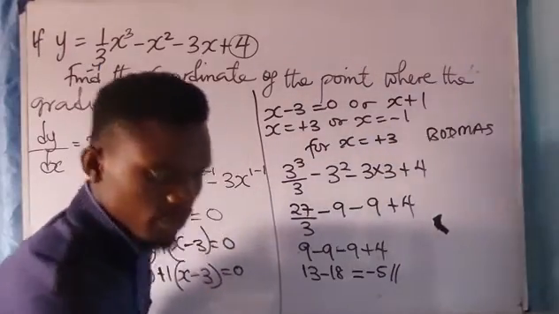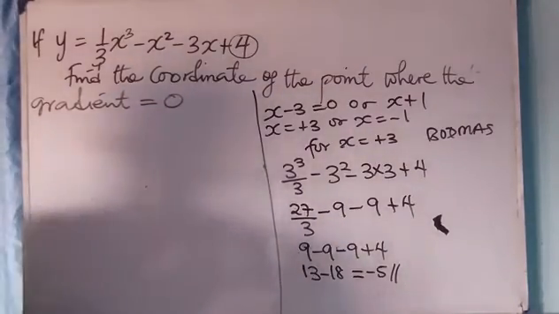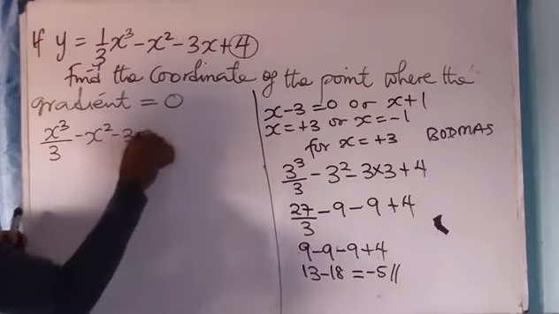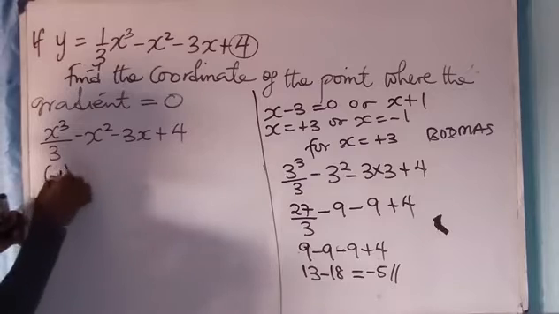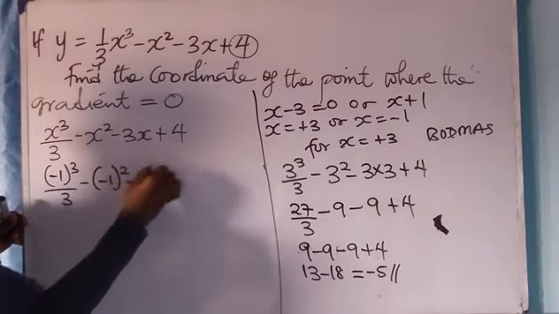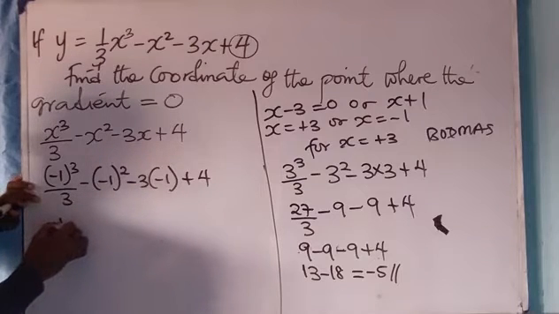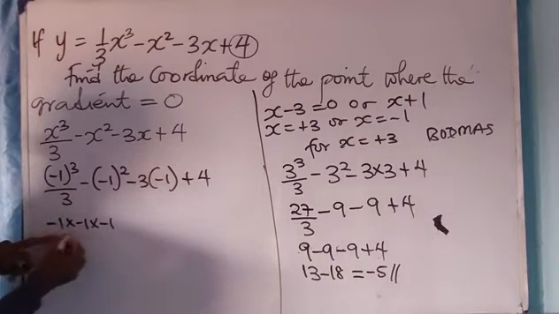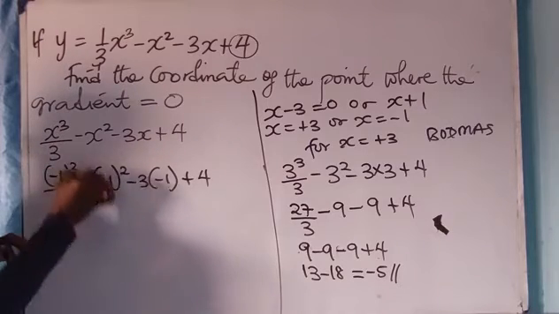Therefore, x equals minus 1. For x equals minus 1, we are going to be using the same procedure. We have x cubed over 3 minus x squared minus 3x plus 4. So whenever I see x, I'll put minus 1. So this is minus 1 raised to power 3 over 3, then minus, open bracket, minus 1 raised to power 2, minus 3 times minus 1, then close, plus 4. You have to do this carefully. Now you have minus 1 times minus 1 times minus 1, which is this first one. That's minus 1 into 3 places. Minus 1 times minus 1 is plus 1, then times minus 1 is minus 1. Therefore, I now have minus 1 over 3 in this particular part of it.